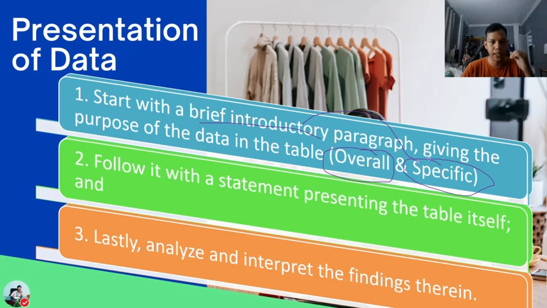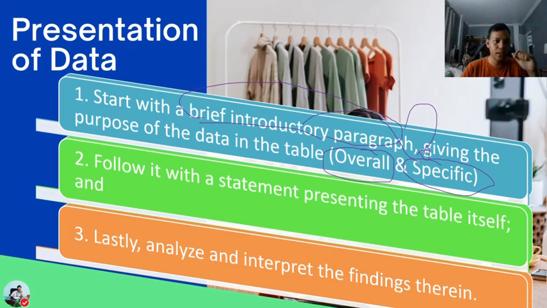What do you mean by specific? Like demographic profile, and then the second part, for example, is level of, etc. The third part, for example, is problems encountered, and so on and so forth. Okay, first one, brief introductory. The first paragraph talks about the overall of chapter 2. And then you have a subheading or subtitle, and then you will also have a brief introductory, but in that case, it must be specific to that area. Example, demographic profile. Okay, that's for part 1.